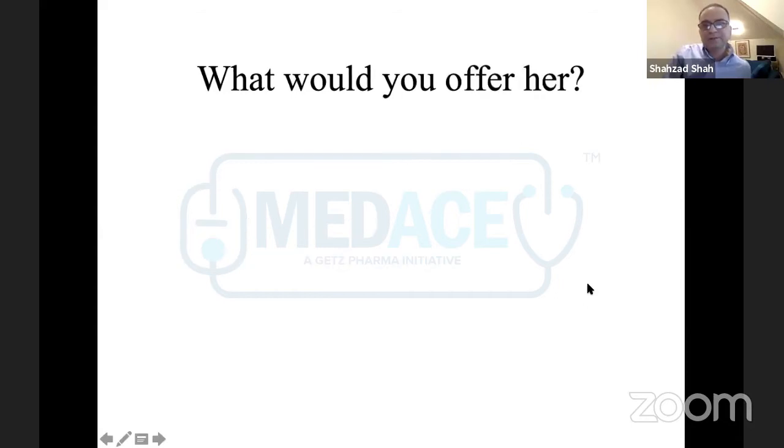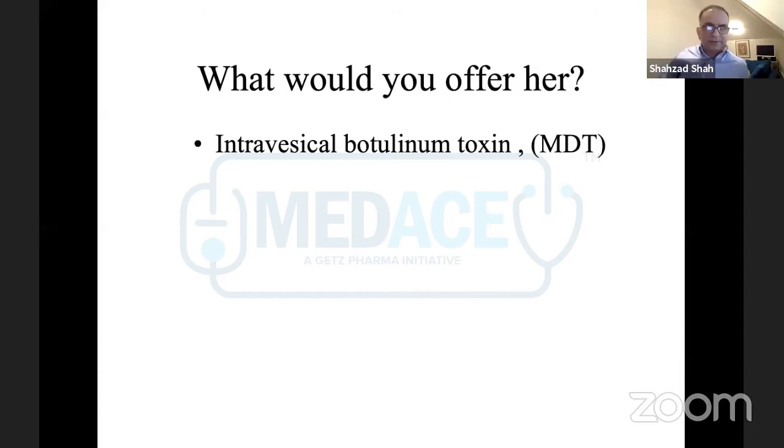So this patient was discussed at the multidisciplinary conference. We don't make decisions on our own if the patient needs to have invasive treatment options. The first and second line treatment can be done primarily, but if the patient has refractory symptoms, we then proceed to urodynamics and then have the patient discussed at an MDT, where a urologist, a urogynecologist, a pelvic floor physiotherapist, the urology nurses, and sometimes the colorectal surgeons are there. And so this lady was then offered botulinum toxin.